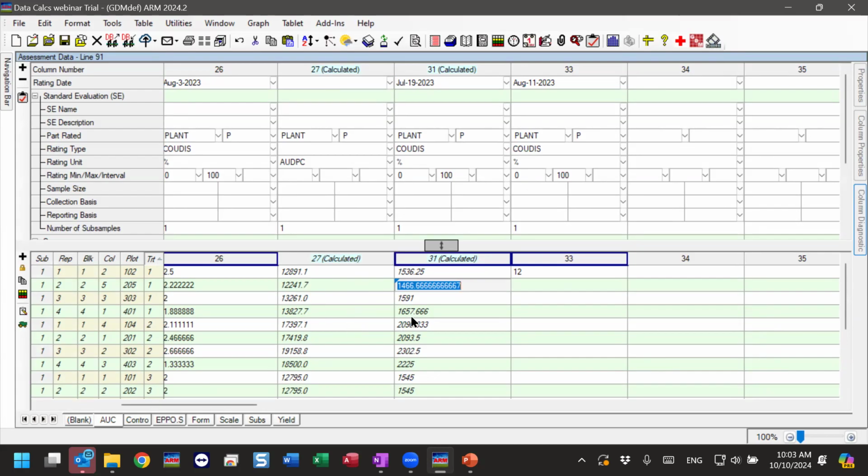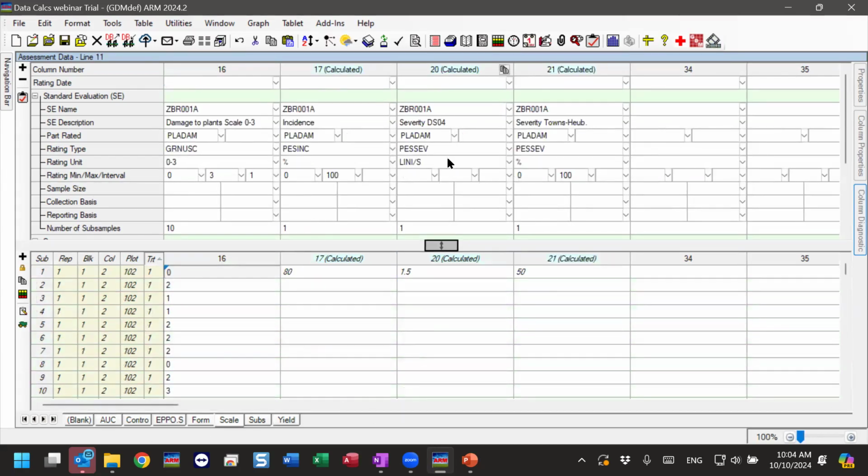So like you said, if using our scale example where we entered in all of our rating scale information, we calculated our incidence or our severity, you could certainly take that severity calculation and use it in another calculation. ARM isn't going to prevent you from doing that. So maybe you want to do a % of check on that severity rating or something like that. That most certainly would be possible.